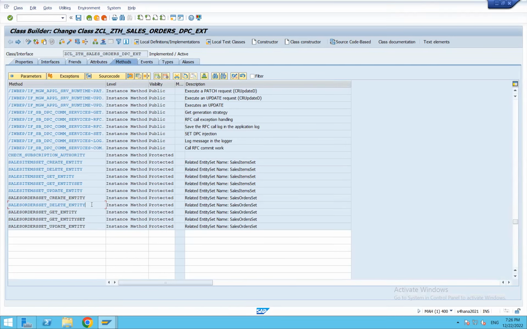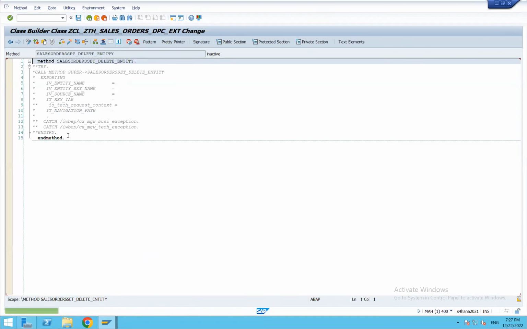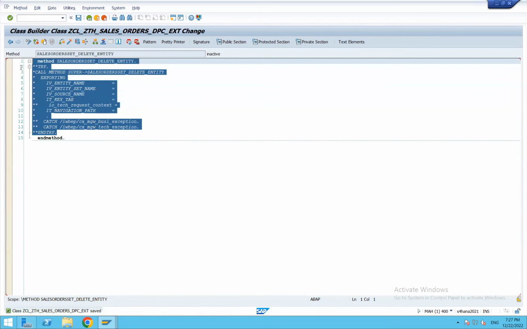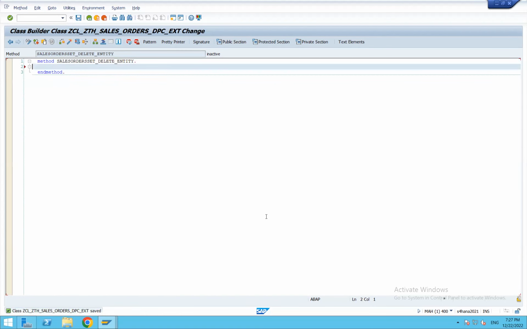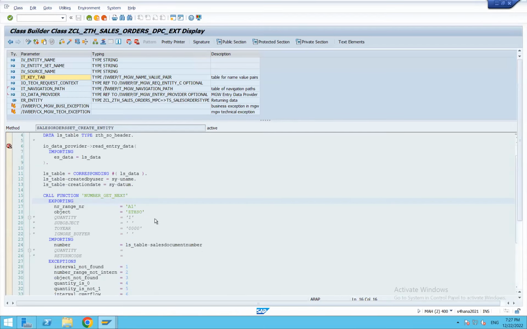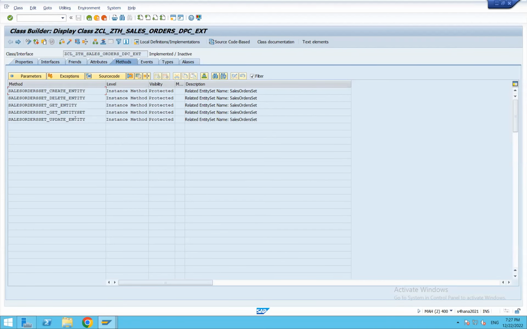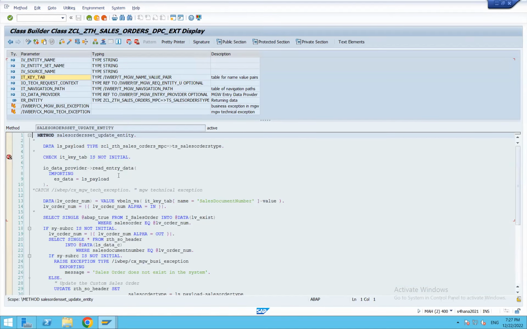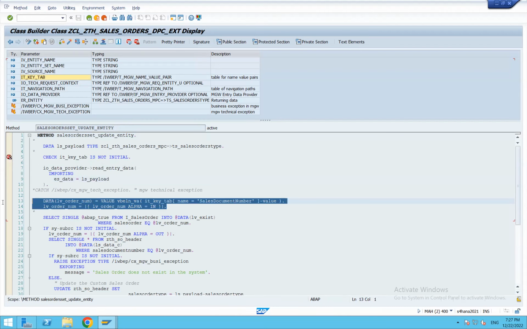This delete entity is applicable only for the sales orders existing in our custom table. So let me redefine it, and again I'm going to copy something from my update entity. So from update entity, yes, I need this one to be red.